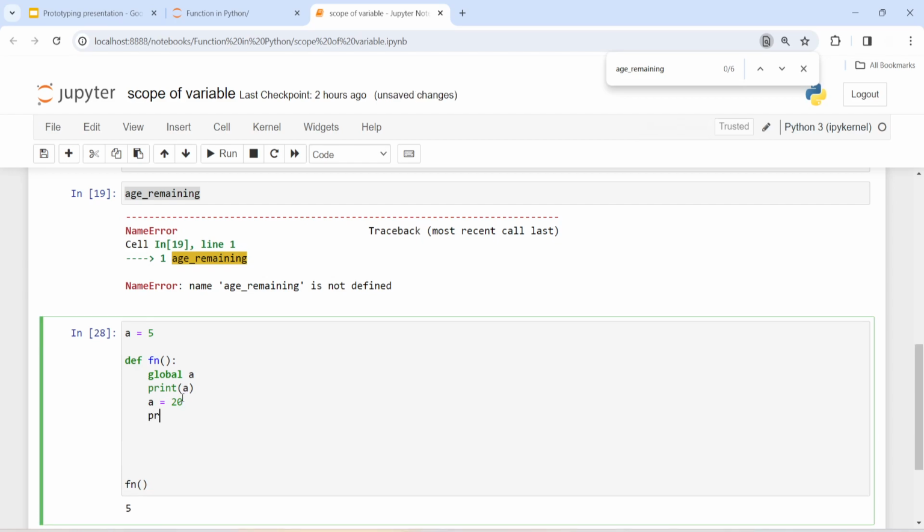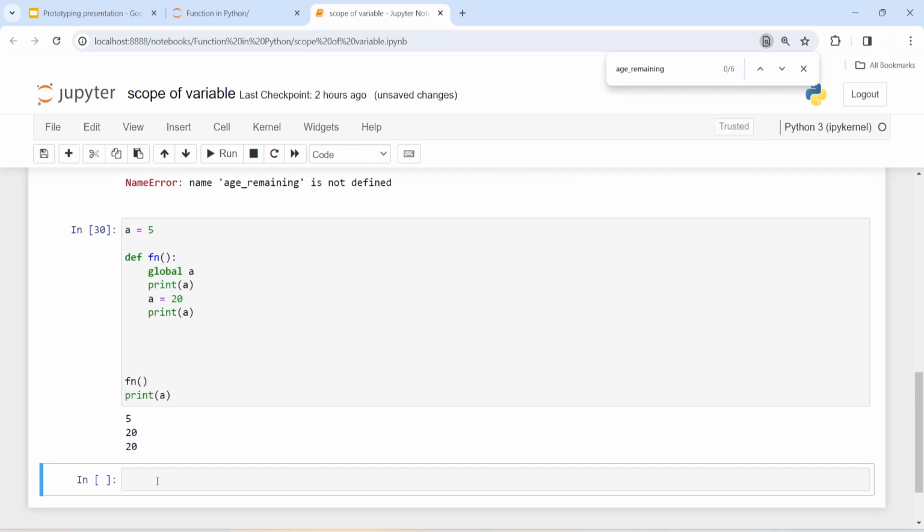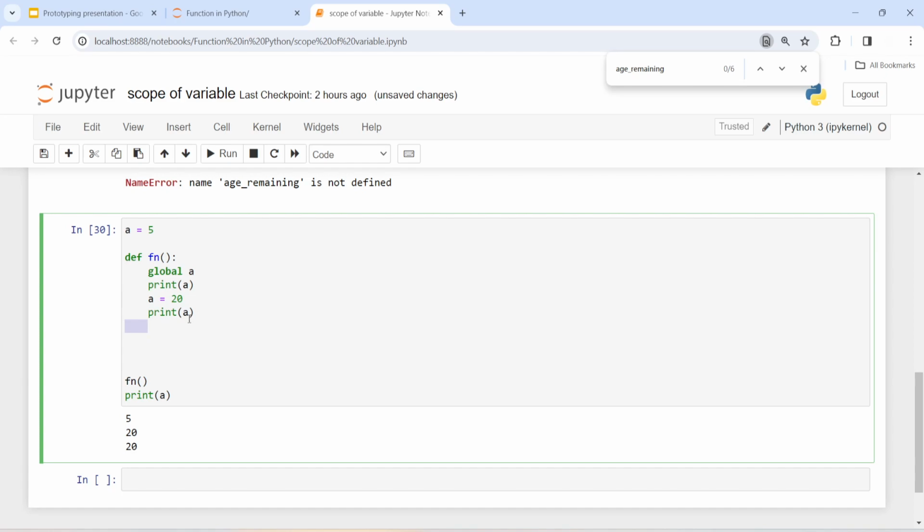Now print a again in this function. Now it prints 20. Now outside this function print a. So now it is changing the outside global variable from inside, because we defined that a is a global variable.